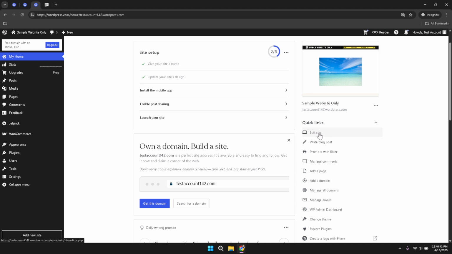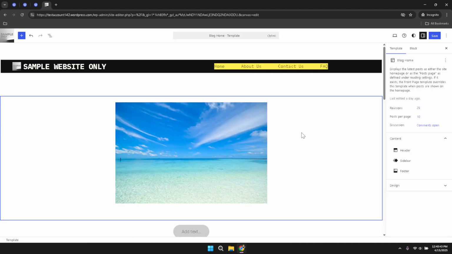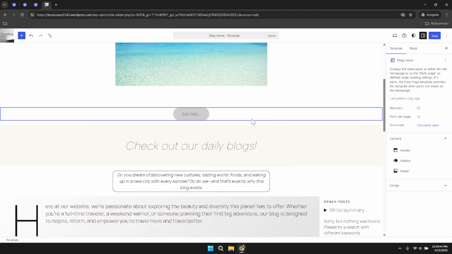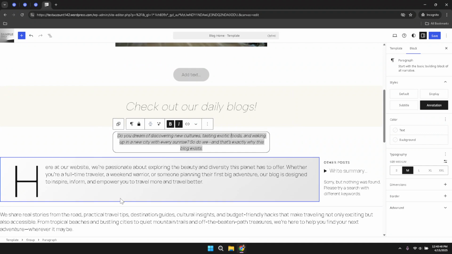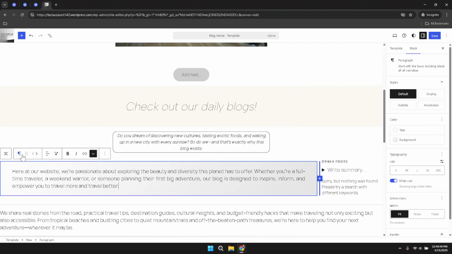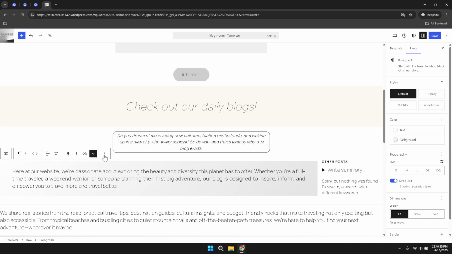Now that you are in the site editor, focus on the block you wish to move. Your website is made up of several individual blocks, each representing a different type of content or element. Carefully click on the specific block you intend to reposition. Once you select the block, you will notice a toolbar or navigation bar appearing at the top of the block. This navigation bar is your primary tool for managing the block's properties, including its location on the page.